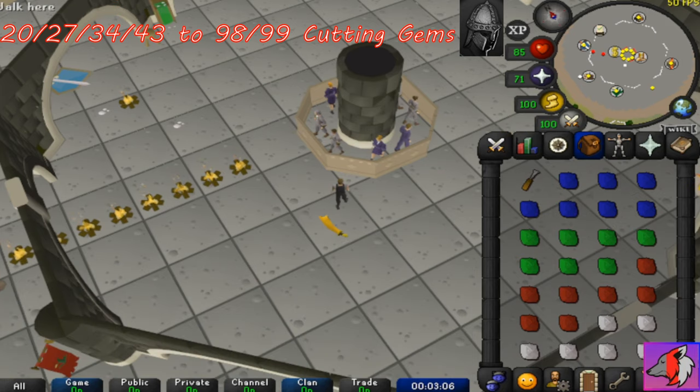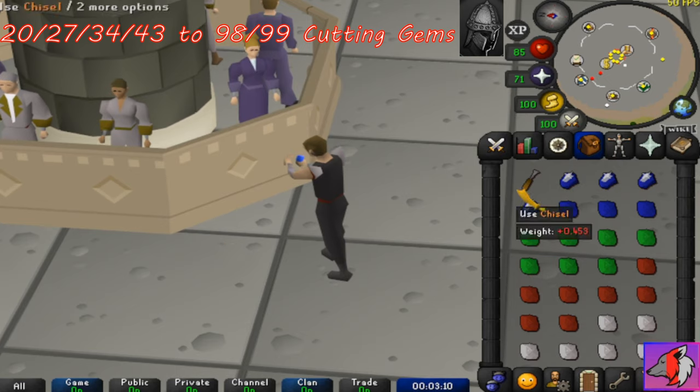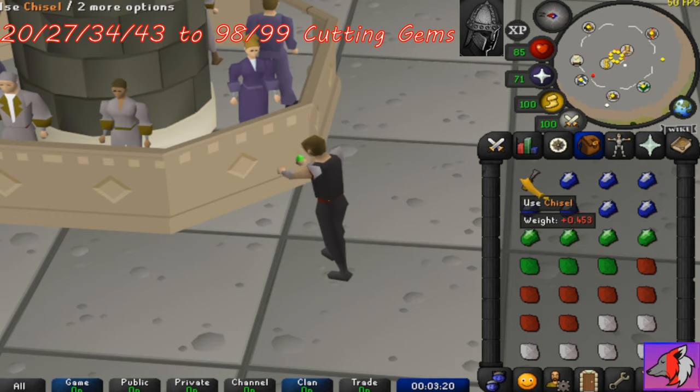The best way to train crafting from this point on as a free-to-play regular account is to cut gems. Buy as many uncut gems as you can from the Grand Exchange, in addition to a chisel to cut them with. Because of trading limits, you can buy 10,000 of any uncut gem every 4 hours. If you can't buy all these gems in one shot, simply buy as many as you can afford.